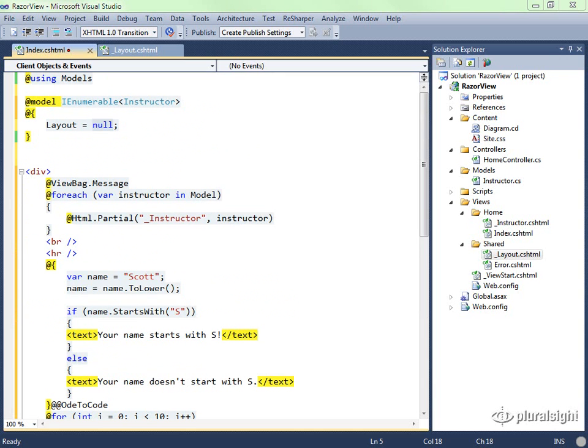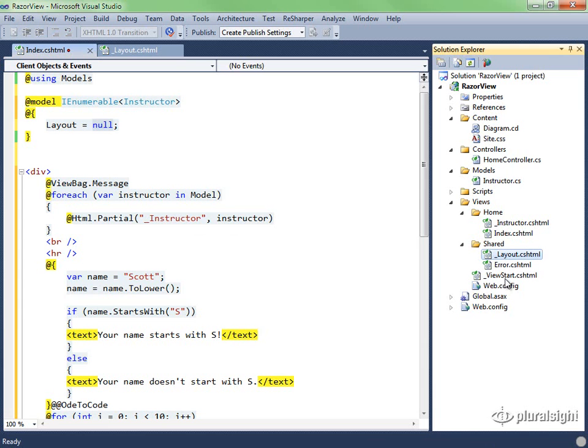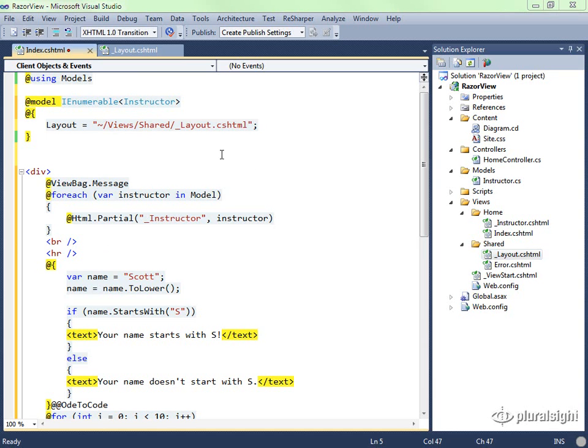It turns out there is a layout view provided for us when we create a new MVC application. It lives in the Views/Shared folder and its name is _Layout.cshtml. So yes, layout views have the same file extension as regular views, which have the same file extension as partial views. They're all just template files. It depends on how you use them as to whether they're going to be layout or partial views or regular views. To use that layout, I just need to specify a full path to that file, including the file extension. And now my view will have a layout.